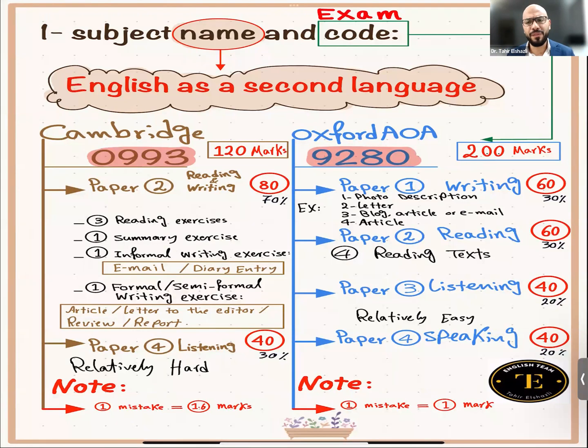At the same time, they focus somehow on grammatical structures, but they are not as strict as Oxford AQA when it comes to grammar and spelling. طيب جميل، يعني الرايتنج في كامبريدج challenging somehow to a certain extent. طيب امال اخبار الليسننج ايه في كامبريدج؟ Cambridge listening is okay. It is a really scary exam to some people.